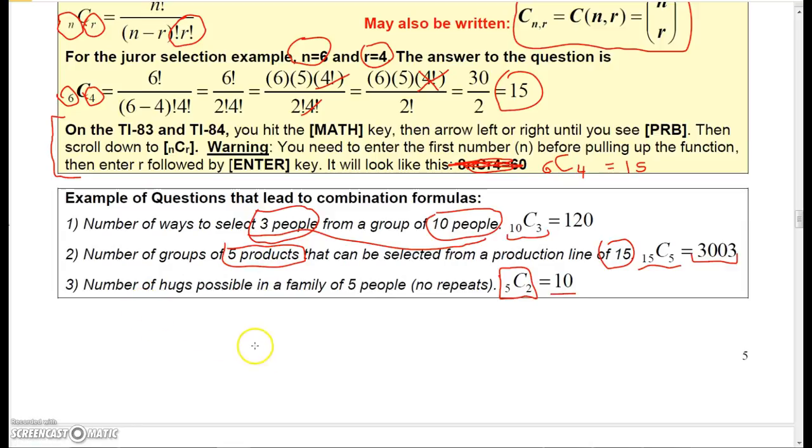Another way to think of that is, instead of 5 people, suppose you have 5 teams, and each team has to play each other once, and you wanted to know how many games you're going to have to schedule. Well, you can use combinations to determine that. You have 5 teams, and you want to know how many different pairs you would have to have for each team to play each other one time. And so 5 choose 2 would be 10.